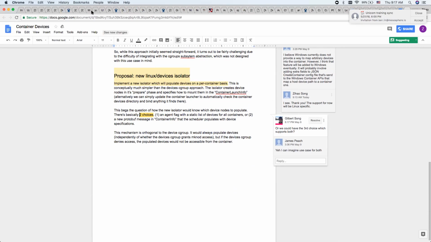So I think that we want to do that eventually, because the OCI spec has a way to specify devices. So doing it per container with the API is probably a medium-term direction we want to follow. But I don't know that I'm going to get scheduled to work on that, and I don't have immediate plans to do it. Yeah, the API part is a little weird, because how does the user know the device path for a particular agent? I think it makes sense for /dev/kvm, but probably doesn't make sense for things like sdv, sdb1, sdb2, something like this.